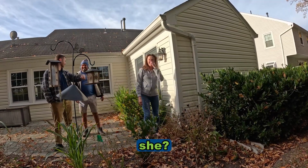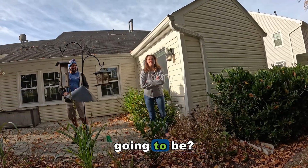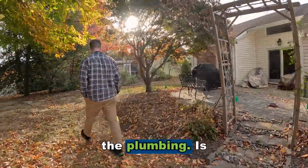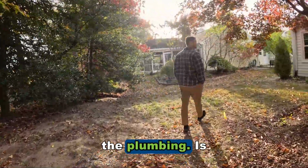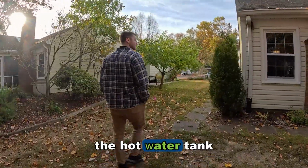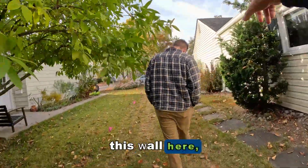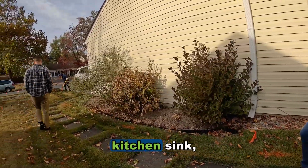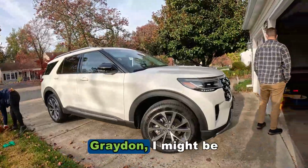We should get the table inside. So I was just wondering, where is the water shut off going to be? Over here. Okay. Let's take a look while we're here on that, because Joel's coming to do the plumbing. I don't have an outside spigot over here. I only have one outside spigot. In your hot water tank over here? Say that again? Your hot water tank? No, the hot water tank is in the middle of the house. Okay, let's take a look inside here. I believe right on this wall here, Sue, we got a 3/4 inch pipe, but we'll take a look. Cold water, under the kitchen sink, that's it, but there's only one outdoor spigot. Okay, great, and I might be wrong on that.